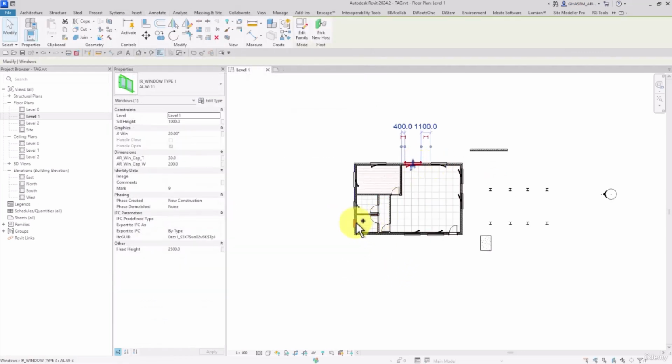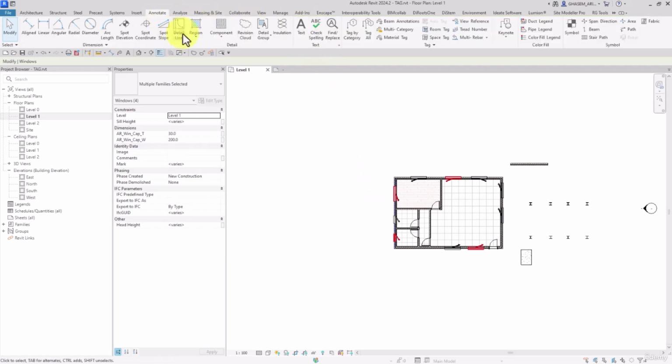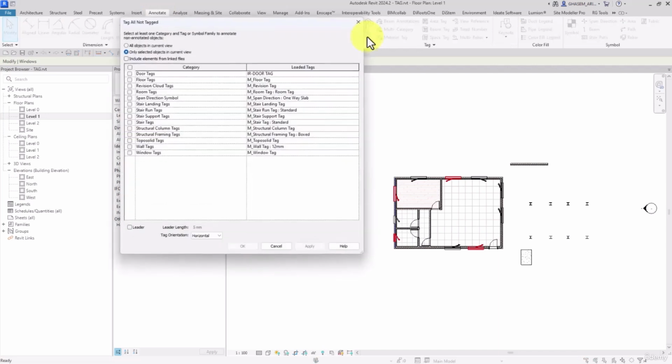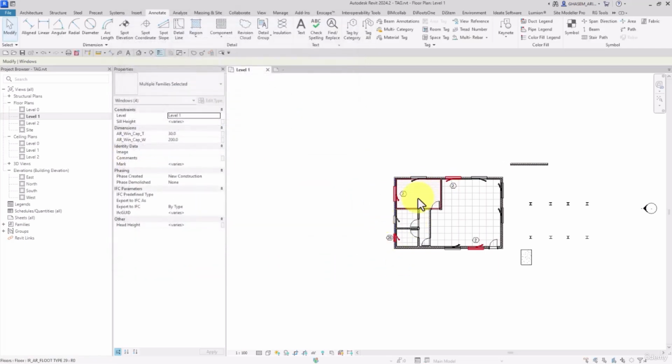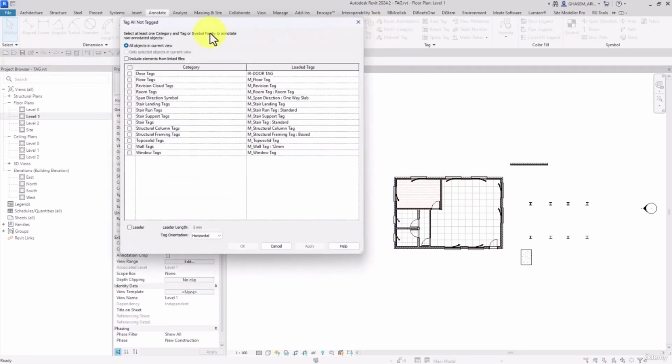For instance, if I select these windows, and then from the Annotate tab I click on Tag All, watch this, it is enabled or available. If we check it, and then check window tag, the tags will be placed on the windows. Control Z.